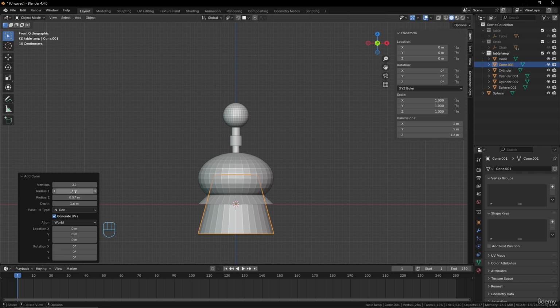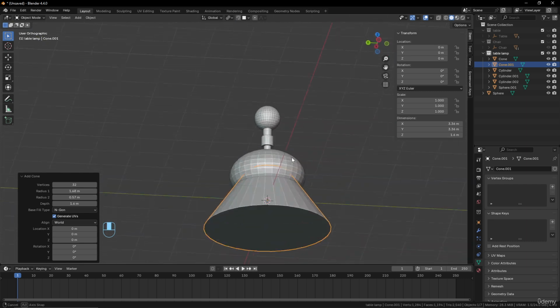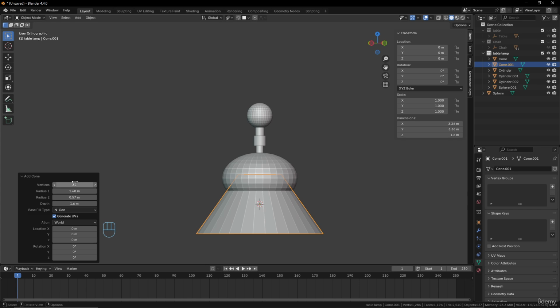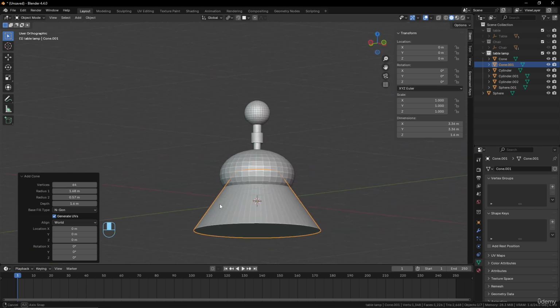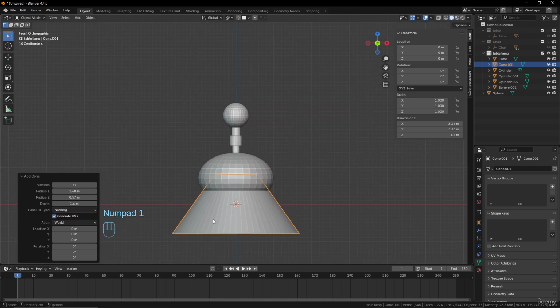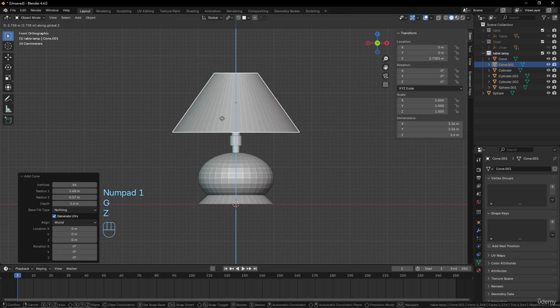Increase the radius 1 to have a shape like that. Good. And now we have something that is good. Maybe I will increase the number of vertices to 64 to have something beautiful. Perfect. I will remove the hang-ons and put nothing in there. Okay, so like this, I will have this kind of shape.